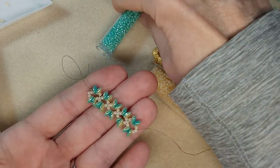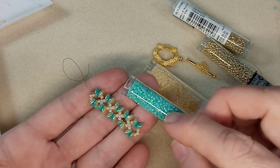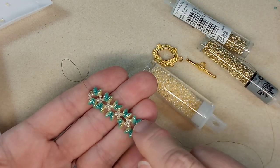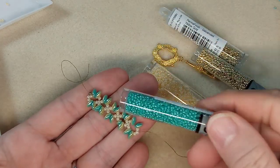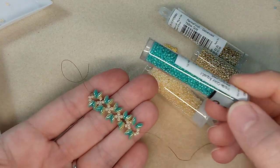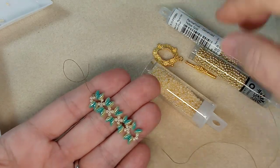And so I have 2 color beads. These are treasures, I think. So they're a little tubular rather than round, and I feel like the beads that go in between need to be round. So I did manage to find these guys. So this color would really elevate it as well. But these are 15s. But you know what? We're just going in between here. I think 3 15s in there should look fine. So I think we should try it.